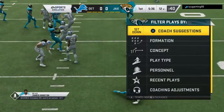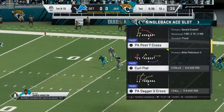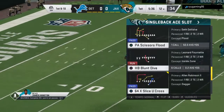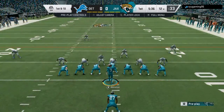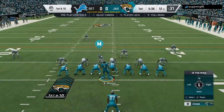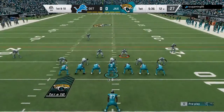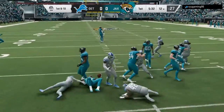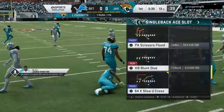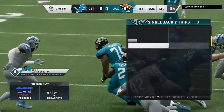That'll be a 49-yard punt, 6 yards there on the return. And it'll be Jaguar football as they take over deep in their own territory. Ready. Black 25 behind. Say. A first carry for Leonard Fournette. And he'll take this one only up to about his 13-yard line. He was brought down by Devon Kennard.